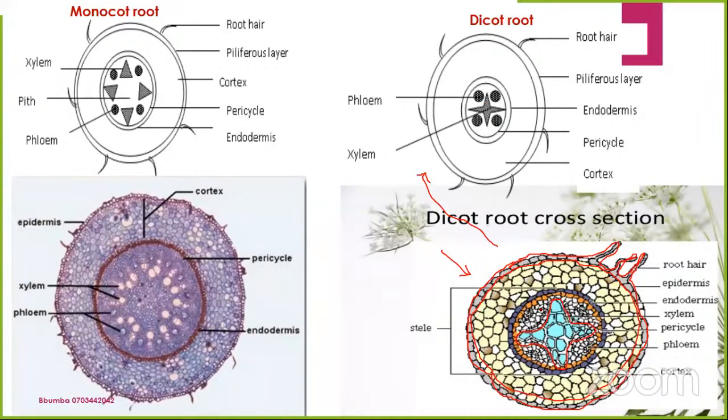And then on the side, you can see those structures there. That's the phloem. That's the phloem, and that's the phloem. So the phloem is actually located on the side. You place this phloem on the side. So this is what we are supposed to draw here. But unfortunately, some of you drew this one for the monocots, for grasses.